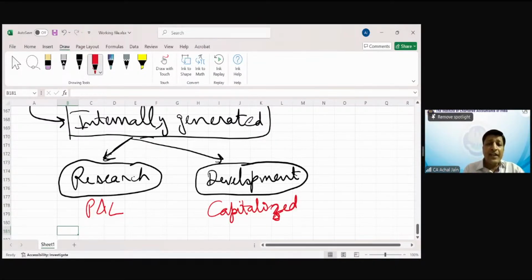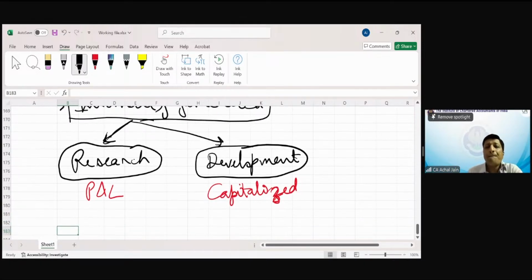Okay, so this area of assessment of internally generated intangible assets, of assessment of whether the product or particular asset which is getting generated is in research phase or development phase, is quite challenging. It's not something easy, I would say. It requires detailed assessment, a lot of deliberations, discussions, understanding of the process. Yeah, so that's how it's done. Okay, so all of these procedures therefore will have to be designed and taken care of by the auditor.